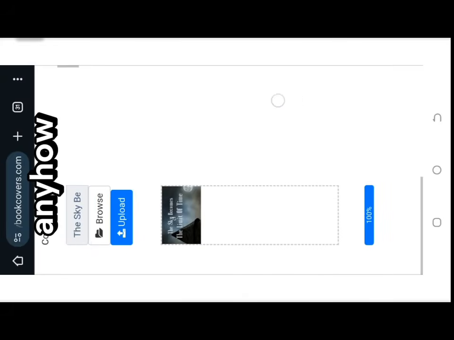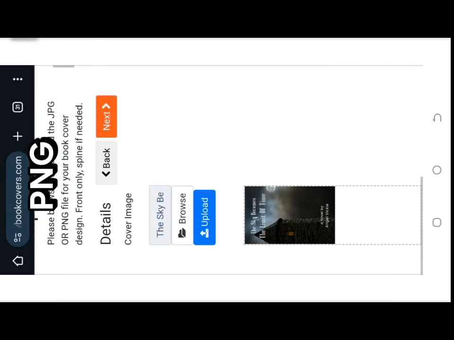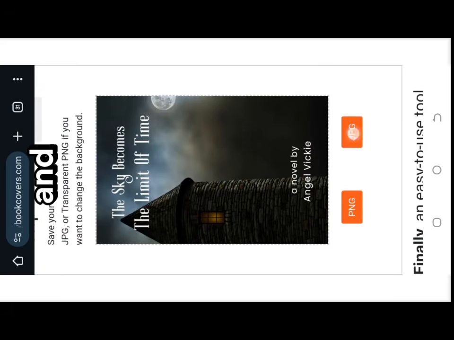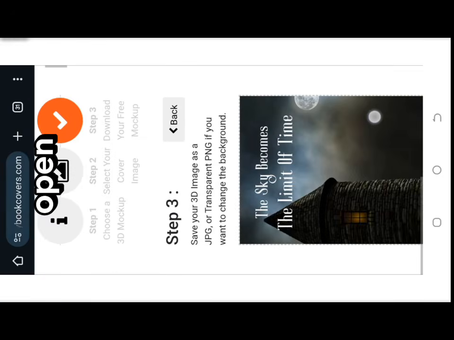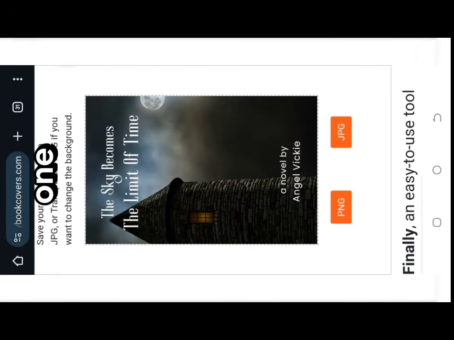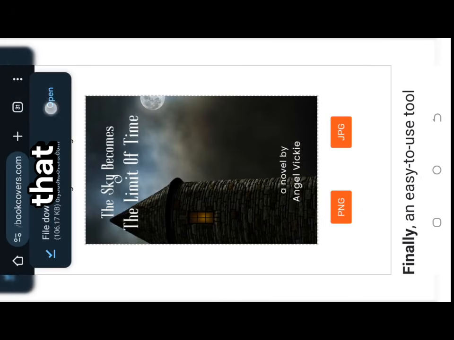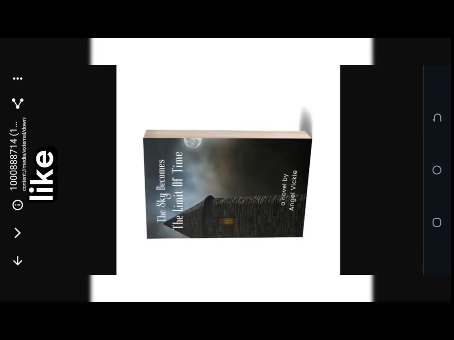Download it, maybe JPG or PNG, one with background and one without. Then open. This one is with background. You can see that my book now has a mock-up. My book now looks like a book. So that is the usefulness of mock-up pages.